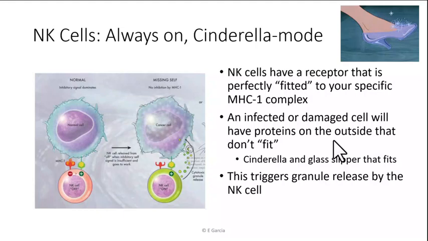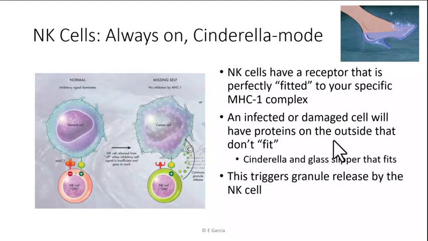So for example, a natural killer cell, I know that name is so aggressive, right? It's basically constantly sniffing for something you're going to learn about called your MHC1 complex. This is a protein expressed on the surface of nearly all of your cells that basically says that you are you, the individual. So for me, all of my cells have a protein. My MHC1s are specific to Lizzie G. Lizzie G proteins are on the outside of all of my cells except red blood cells, because nobody has those. So the protein that's expressed there, so long as it's on the membrane of a cell, the natural killer cell is like, oh, that's fine.